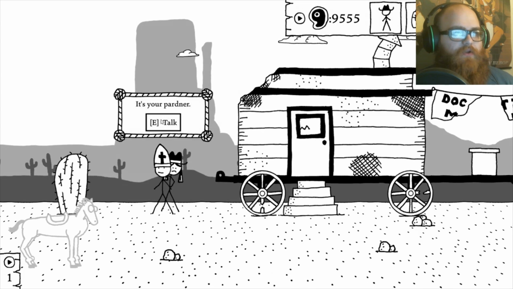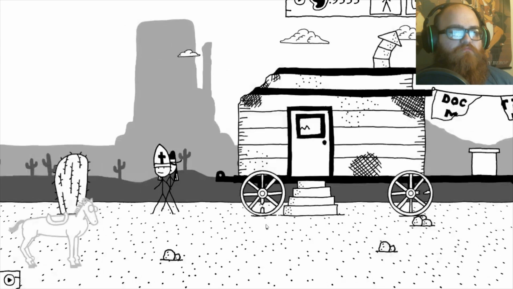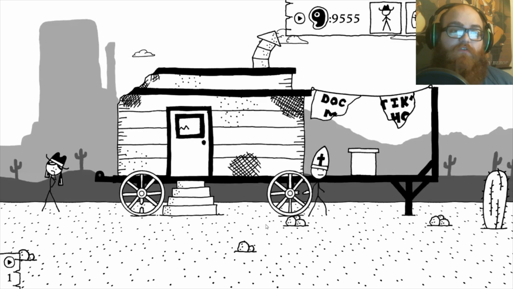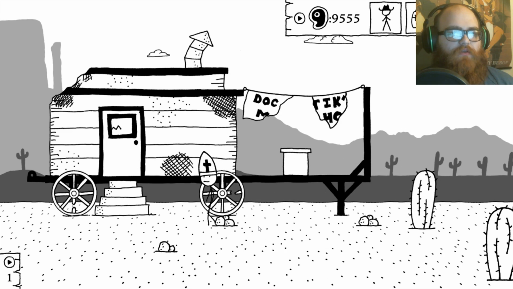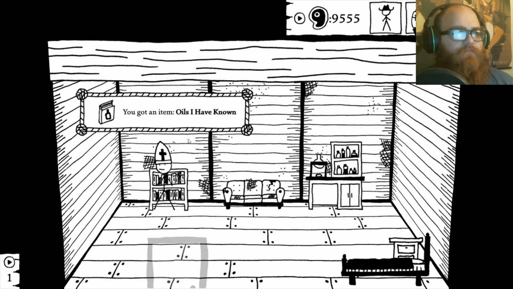Oh my god, what is it? Of course, I found a new ranch to go to. Okay. Ow. This is an Old Medicine Show. There's nobody here. Dr. Matik's Milkshake Hour, as I stab myself repeatedly. Hey, nobody's here. Take it.